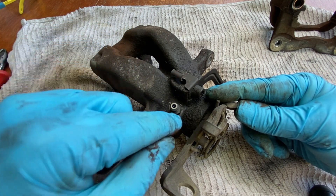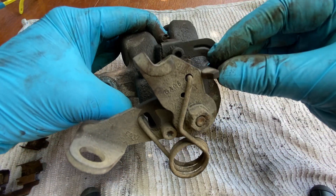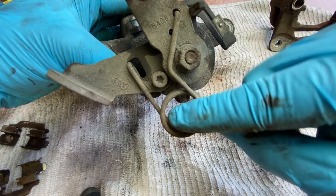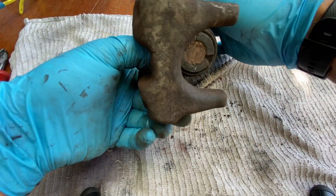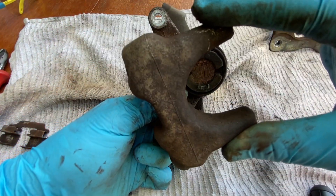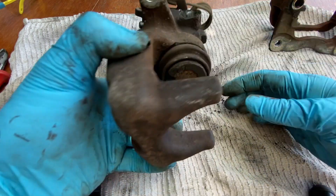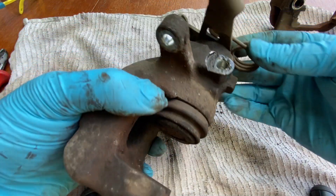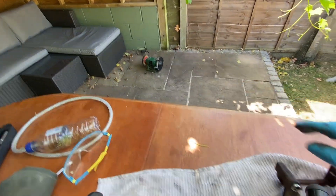With the caliper itself, we've got the pad wear indicator bracket to take off, and the bleed nipple - we'll take that off and put another fixing in there to stop any dirt or grime going back in the hole. Around the back where the handbrake cable comes on, we've got a couple of fixings there that I may remove to get a bit more access for cleaning. The only bits you're realistically going to see is this face here, so I'm going to focus on that. I don't want to compromise anything - I want to get it as best as possible.